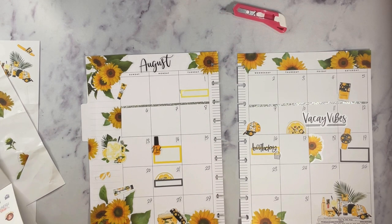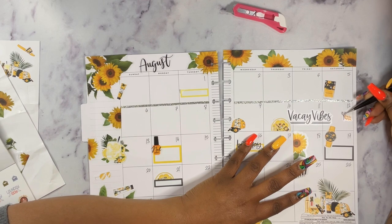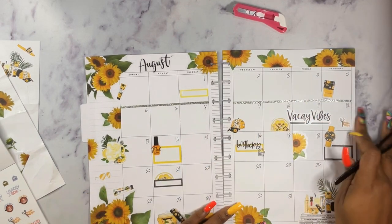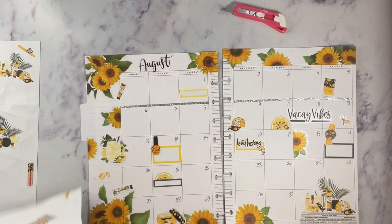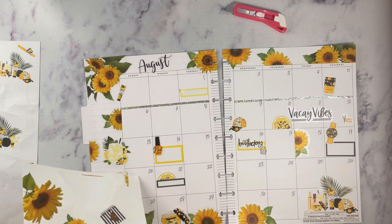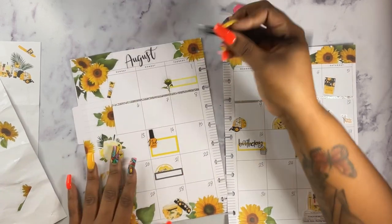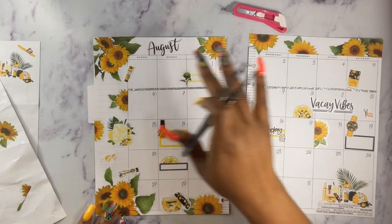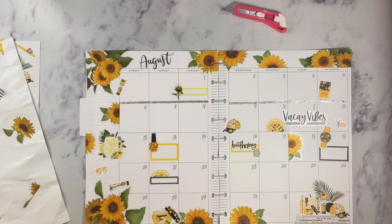Oh, I just found a hair appointment. I have a hair appointment on the 12th that I forgot all about. So I'm just going to slide this baby here, the hair appointment there. And then let me see if I can. Yep, and there we go. We're just going to put that right there. And then that box would probably be cute right there again, but I'm going to leave it just like this. I'm not going to add anything else to it.